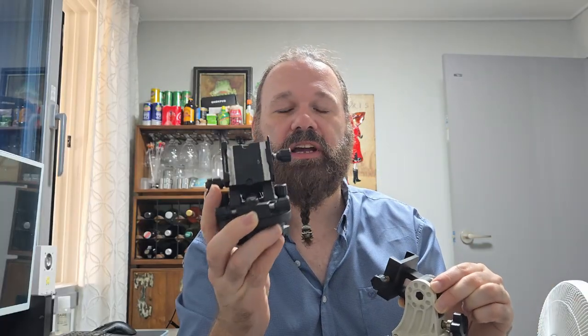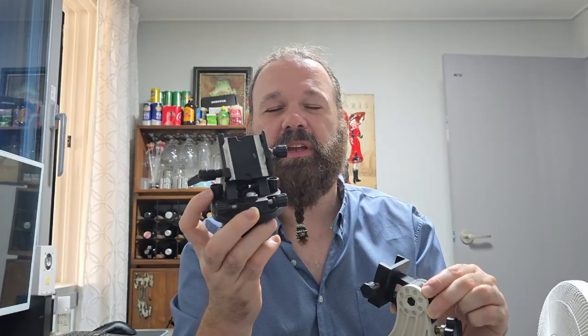I have this wedge and I have the Skywatcher. This wedge also I like. You don't have to replace this dovetail plate bolt. It secures and it sits flush enough that it doesn't affect the Seestar, so it doesn't rub against the bottom of the Seestar. There's no issues with this. It does not come with a dovetail plate though, so you do have to purchase the actual plate separately, which drives up the cost some. This ends up being maybe $90 US when it's all said and done with the plate.